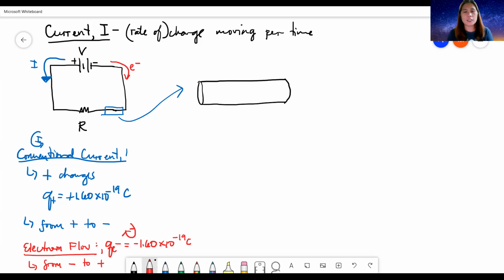Yan. For our study of the remaining parts of the chapters, we will be using conventional current. Okay? So much for that. So for the conventional current here, we say that the direction of the current is from left to right. So we'd say that these are the positive charges moving. They are still jiggling in their place, but meron silang parang common na drift velocity. Okay? So we'd say that the drift velocity is going here.